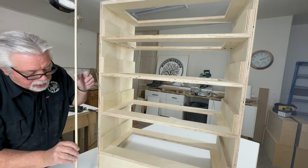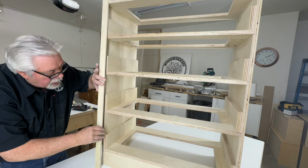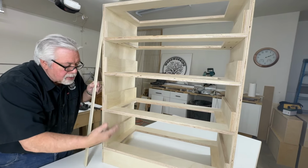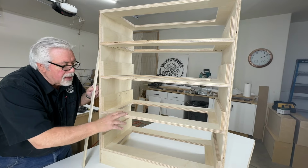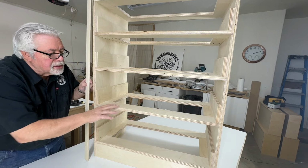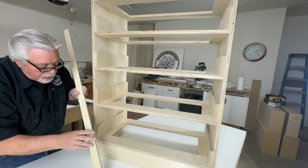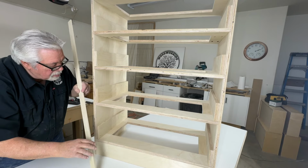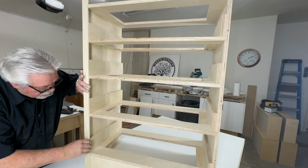I'm going to be using 3/8 thick solid material. Now this is white birch. I didn't tell you about the material we're using. Inexpensive white birch. You can buy this at a big box store. I got mine from my wholesale supplier, but it's the exact same material that you would purchase from a big box store. This is poplar. This is going to be a paint grade piece. So I'm just using paint grade materials.